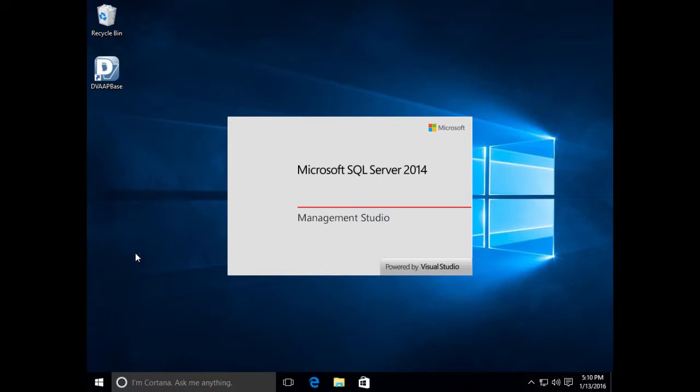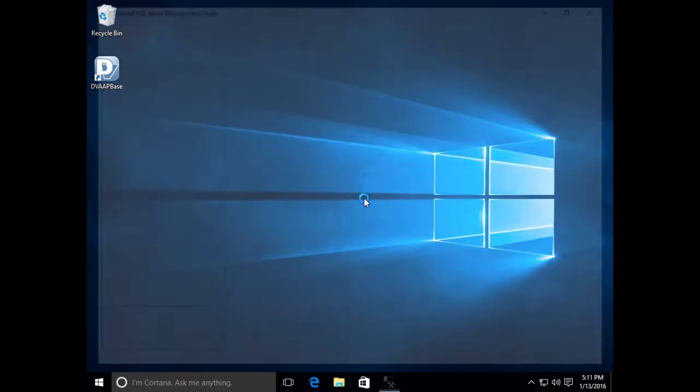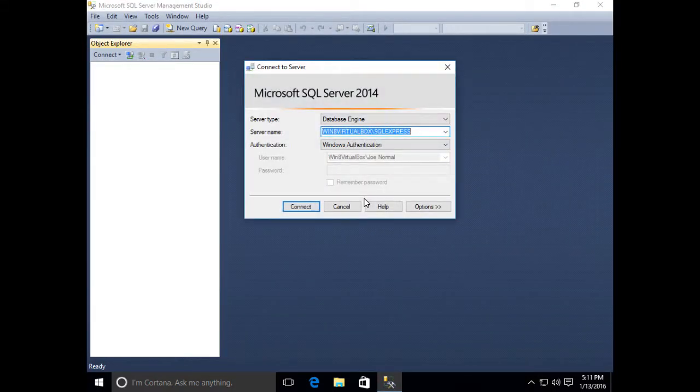So the first time you run SSMS, you'll need to confirm that you want to connect to the database engine that we just set up. So that'll be the first thing that displays on the screen here. So the server name will be the name of the computer followed by the name of the instance.